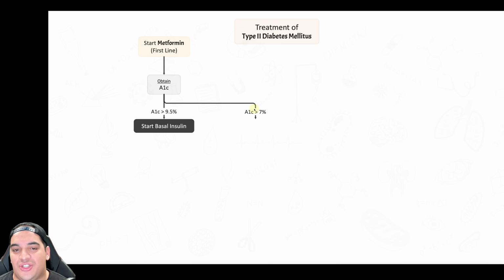If the A1C is greater than 7%, it means, okay, I know that I started metformin, I'm still not less than 7%. I want to get less than 7%. That's my goal. If I'm not there yet, I've got to add on a second agent. So if I'm greater than 7, but still less than 9.5, I'm going to add on a second anti-diabetic. All right, well, what's that one? There's a lot of them, and it's really based upon the patient's underlying diseases or what they're trying to do.